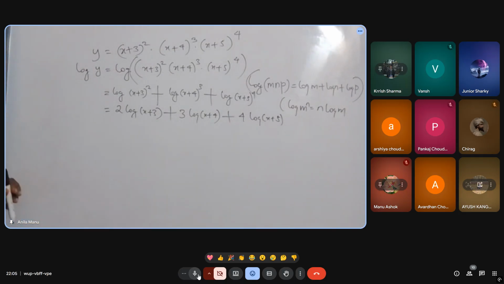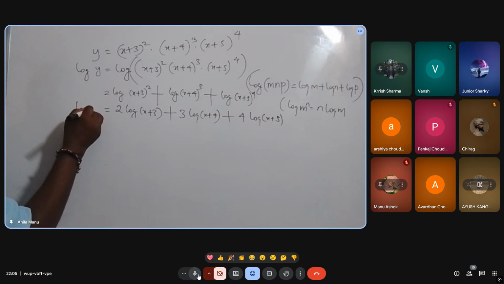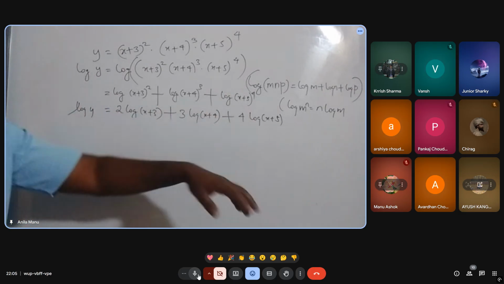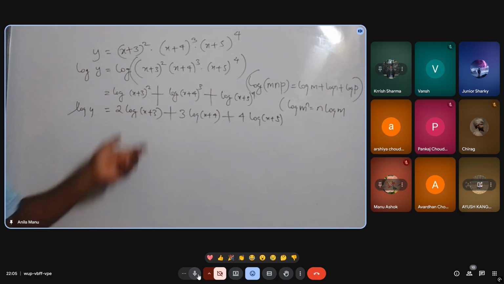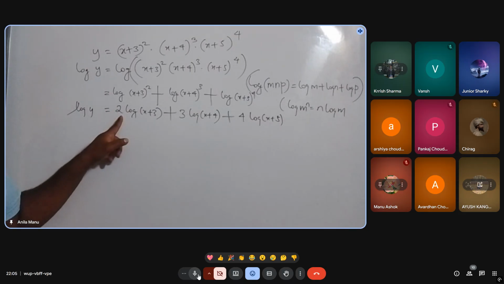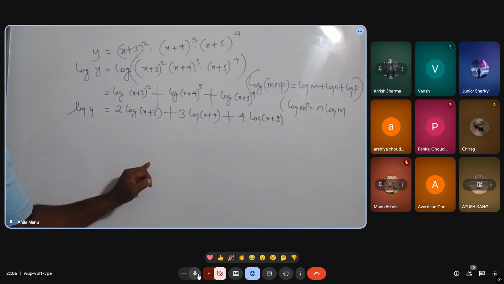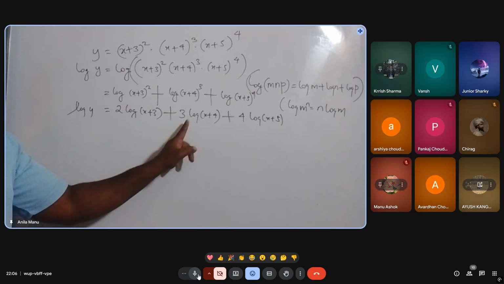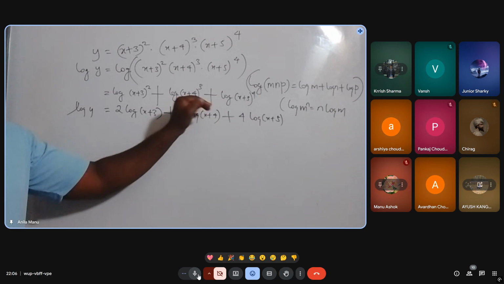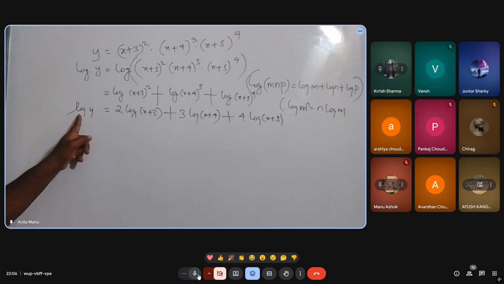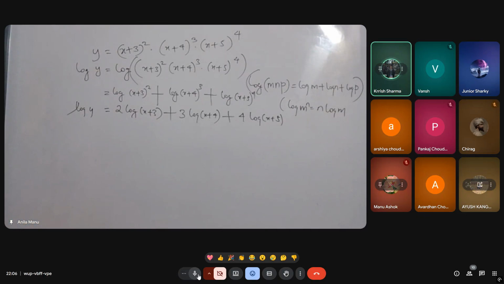So you got it in the simplest form. That's why it is easy to differentiate now. Nothing is there. Differentiating both sides with respect to x, directly you will get the answer. 2 is a constant; all the constants we can take outside. In the first part, 2 you can take outside. The derivative of log x is 1 by x. Here 3 we can take outside. The derivative of log of x plus 4 is 1 by x plus 4. This also is the same. Later you have to transpose y. That's going to be the final answer. Come on, try.